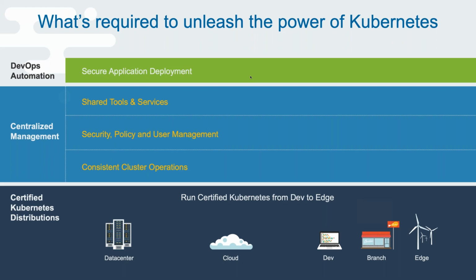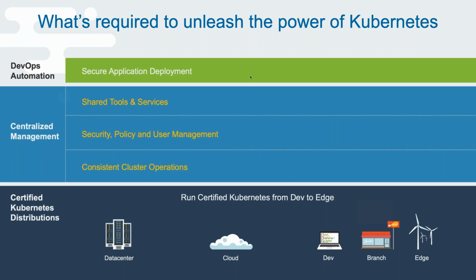Sitting on top of your Kubernetes distributions, you should have a centralized management console, which should do three things mainly: help you out with cluster operations and make that easier to deal with, enforce consistent security policy, and help you integrate your Kubernetes environment with the rest of your infrastructure. And also, it should give you familiar tools that you're used to using, and services that are easily accessible and integrated into the tool, so that it's just really easy to adopt.